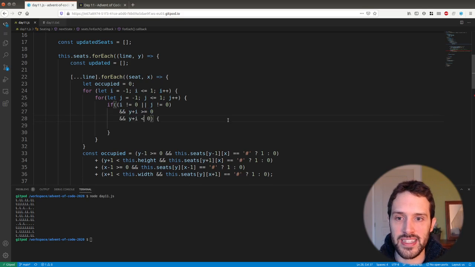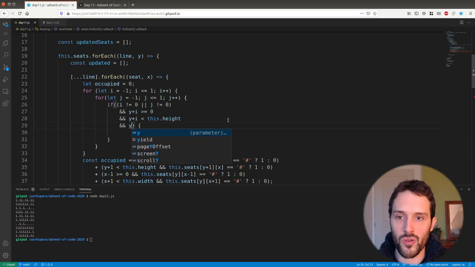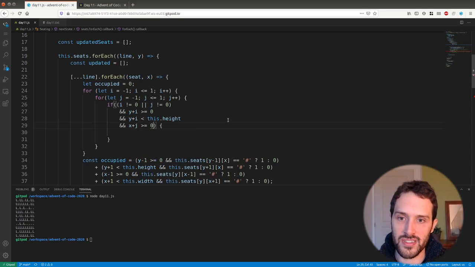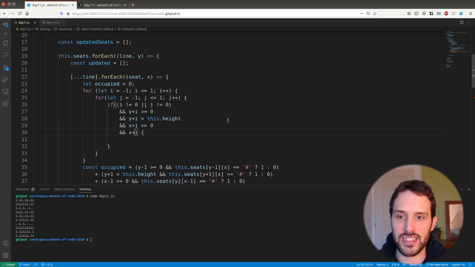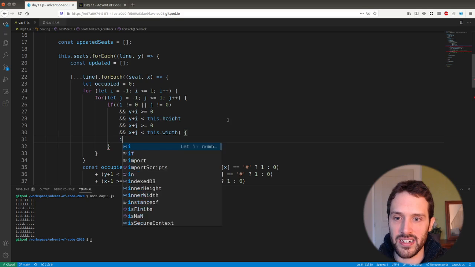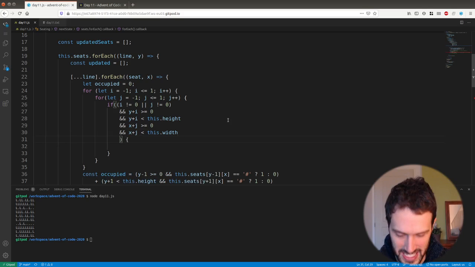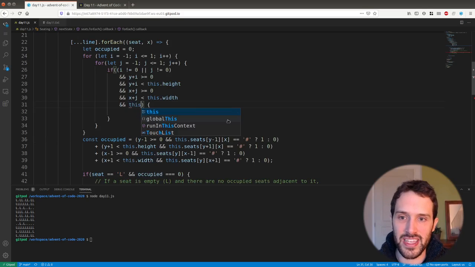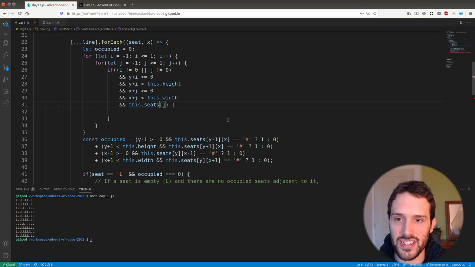Y plus y is strictly below this dot height. And then x plus j is above or equal to 0, and x plus j is strictly below this dot width. And now we can check if this dot seats of y plus i, x plus j is equal to hash.